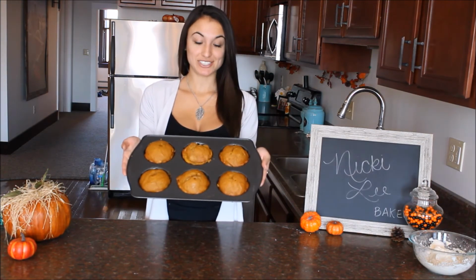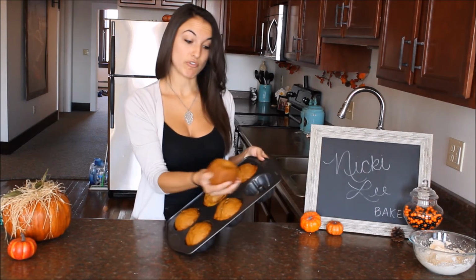Now our bundt cakes are done, they're cooled, and we're going to get ready to carve them. I let these cool enough to the point that they'll pop right out just like Janet Jackson in Super Bowl of 2004. I make a lot of corny jokes. But as you can see, they come right out.